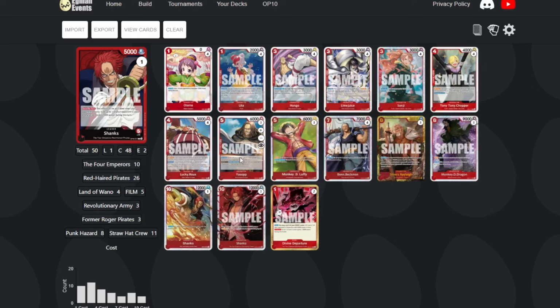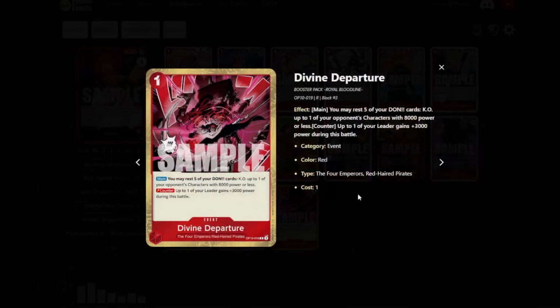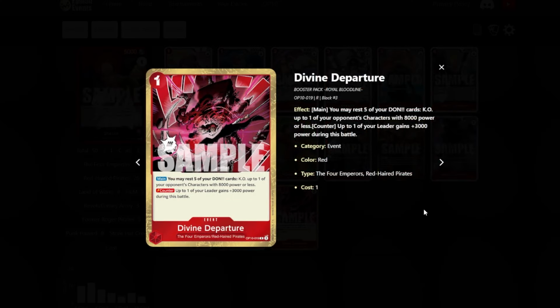And then we do have the Usopp, we do have the Rush Luffy, and then we also have the Beckman and the rest of the top end for this deck too. So also we've got the Divine Departure. This card is really good.